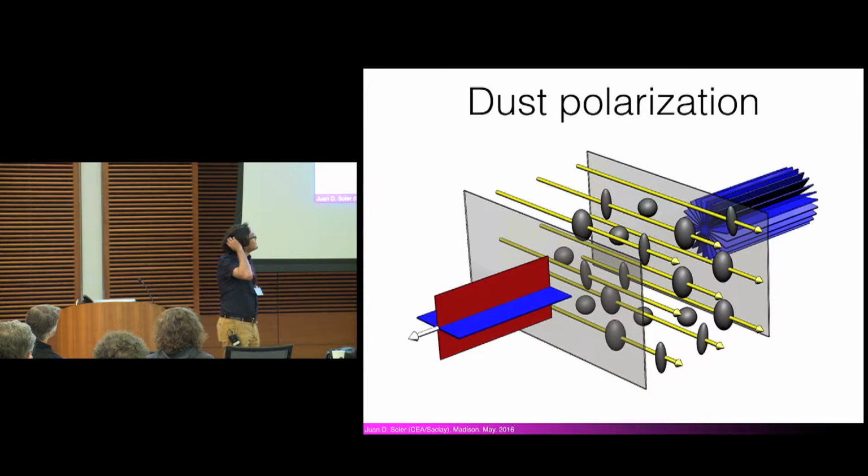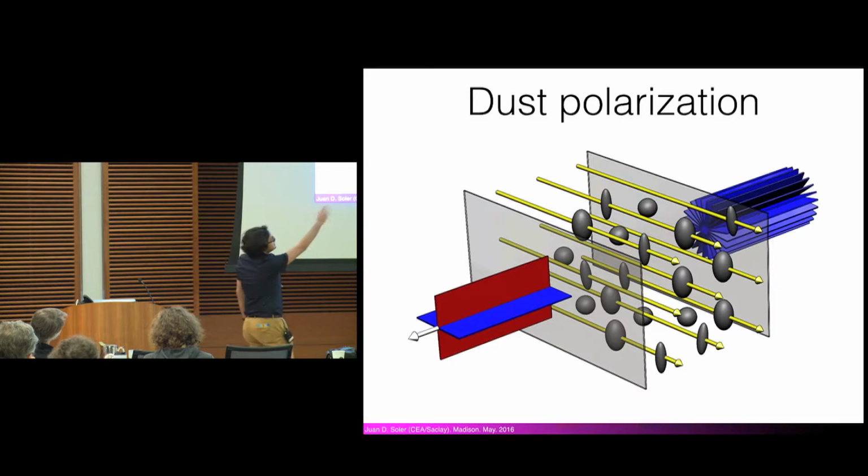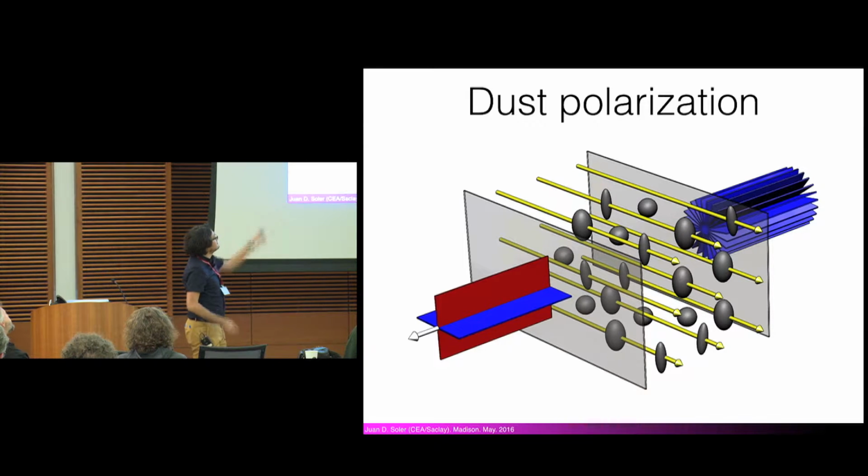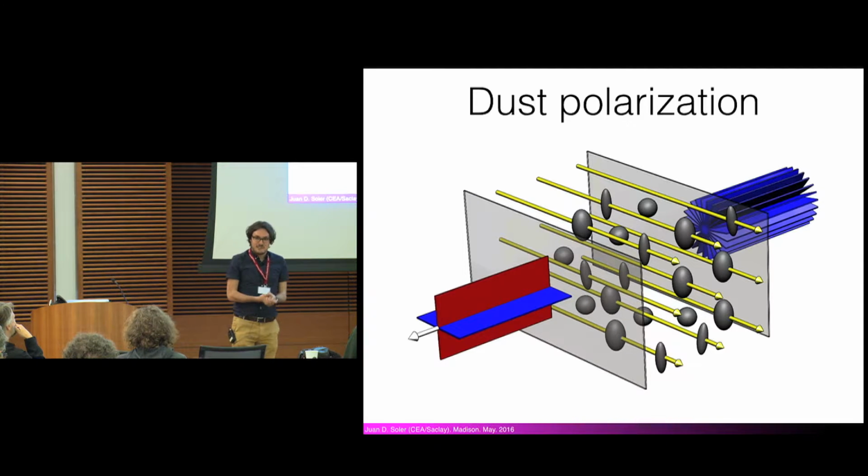It's worth remembering this. If you look at submillimeter polarization, in this case, those slabs correspond to the plane of oscillation of the electric field of the electromagnetic wave. So if you look at the starlight polarization, you're looking at the direction of the field. If you look at submillimeter polarization, you're looking at the direction perpendicular to the field. And you're measuring the field integrated along the line of sight in the places where there is dust that is aligned with the magnetic field. Okay? So with that caveat, let's go to the pretty pictures.